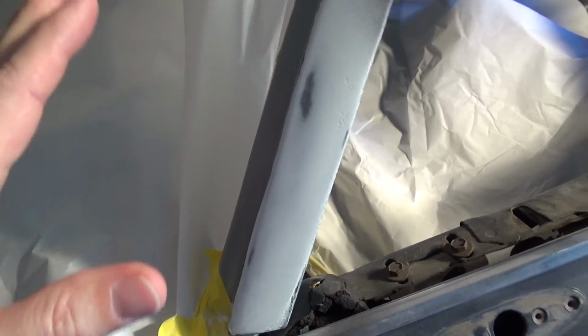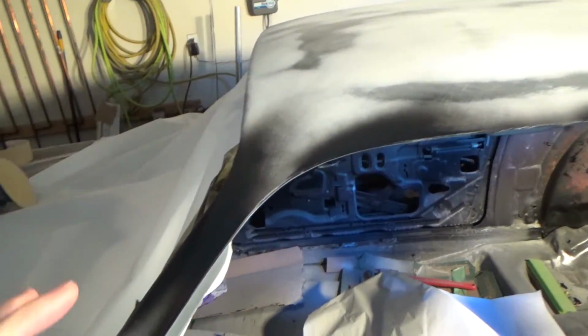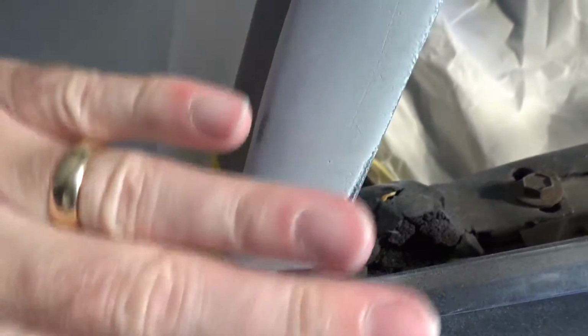It's still got some issues to it, but a lot of this stuff is going to get sanded off, so I'm not really sure how this is all working. This is really my first attempt at a huge big panel like this, so there's stuff like this that still needs to be sanded, but that was a low spot before, so I'm gonna have the slick sand over that, and most of that's probably going to get sanded off, and hopefully we'll see how it fills up the little holes and things like that. We did go over this with 180, but there are still 80 grit scratches in it. But I'm going to use the slick sand as an experiment and see how it does covering this stuff up.